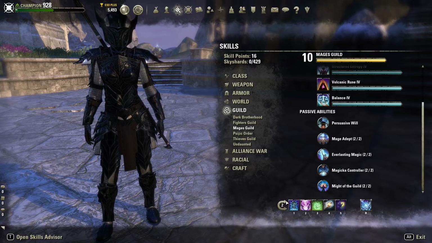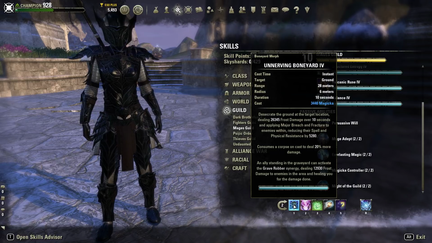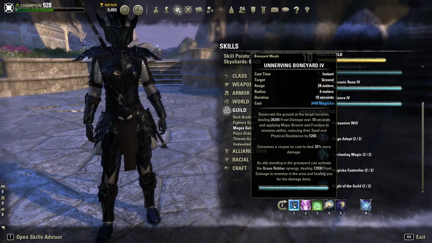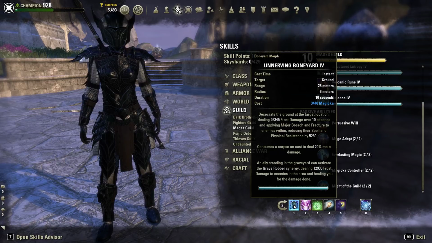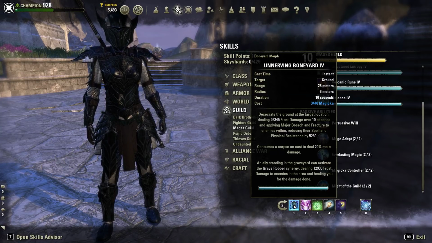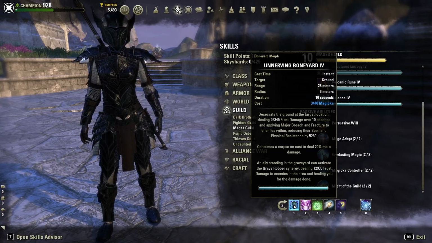Moving on to the back bar, we have Unnerving Boneyard. Now this one, desecrate the ground at a target location, dealing 26,345 frost damage over 10 seconds and applying major breach and fracture to enemies within, reducing the spell and physical resistance by 5,280. Consume a corpse on cast to deal 20% more damage. An ally standing in the graveyard can activate the Grave Robber synergy, dealing 12,930 frost damage to enemies in the area and healing you for the damage done. So it's a really good way to have a synergy for your group and do damage.